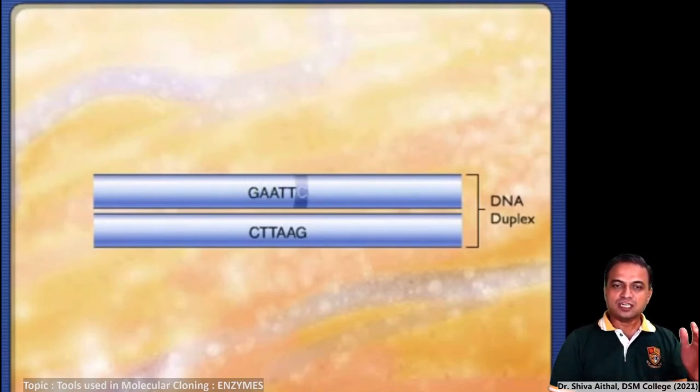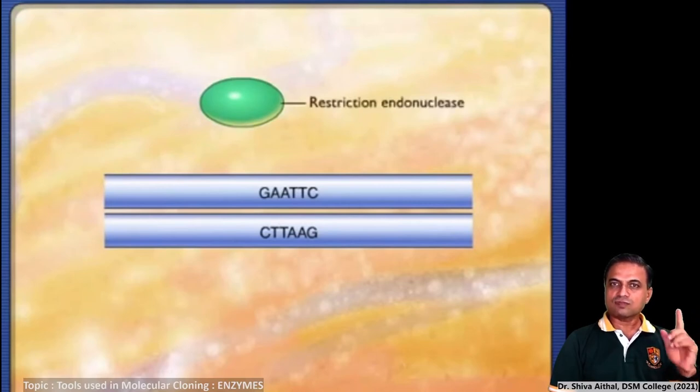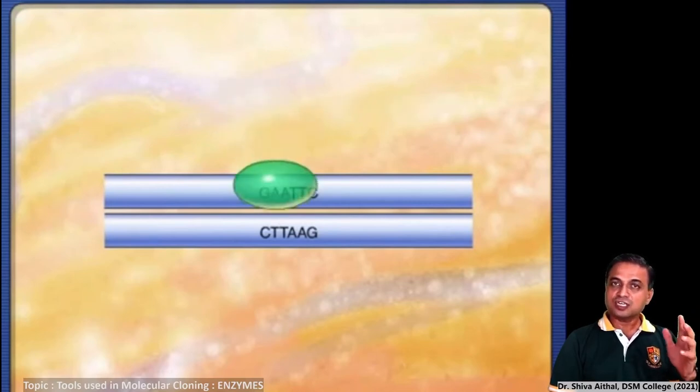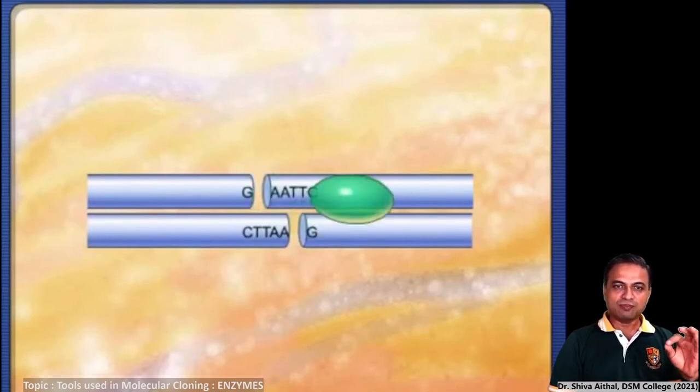The two strands of the DNA duplex have the same nucleotide sequences which are running in opposite directions for the length of the recognition sequence, means these are inverted repeats. As the same recognition sequence occurs in both DNA strands, the restriction endonuclease can bind to and cleave both DNA strands at that specific point between A and G.